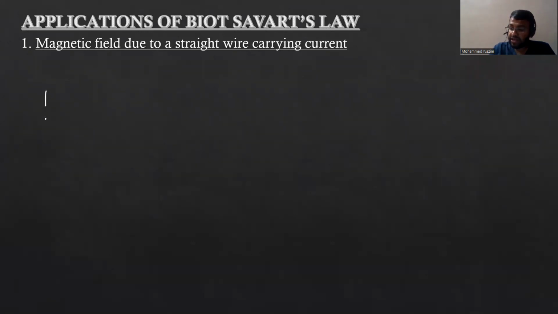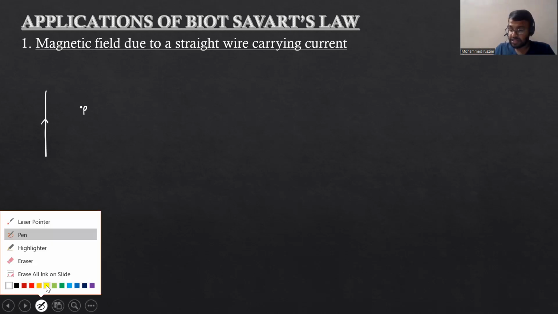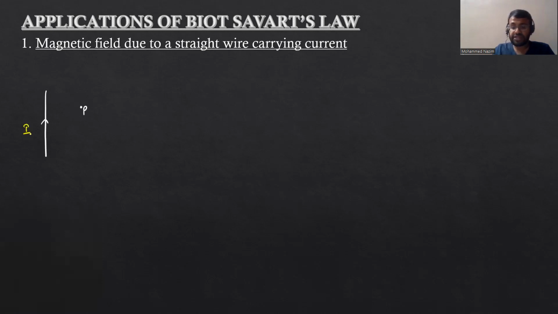Let us say we have a wire. I need to find the magnetic field at this point P, due to the current carrying wire. If you remember in electrostatics, we had calculated electric field due to a long, infinite wire using Gauss's law. Similarly, we can find magnetic field due to a long wire using Ampere's circuital law, but here I'm mentioning it for a finite wire also. So let us say we want to calculate the magnetic field at this point P, and this wire is carrying current. The first step is to drop a perpendicular from P onto the wire. Keep this point in mind.